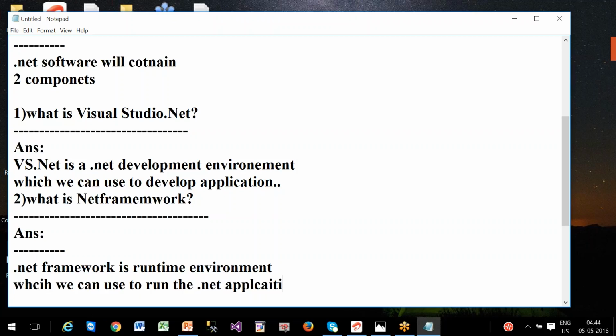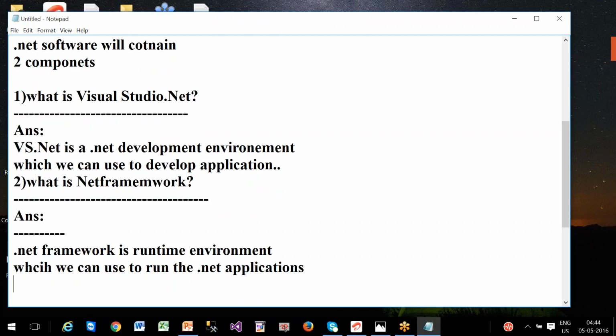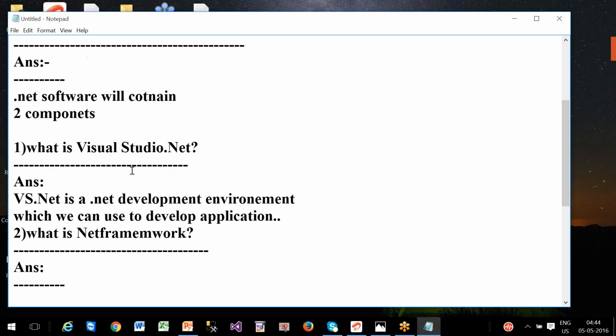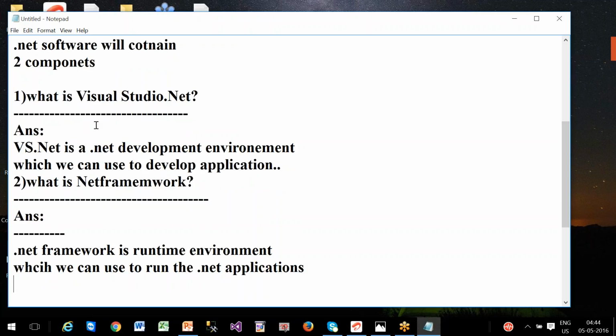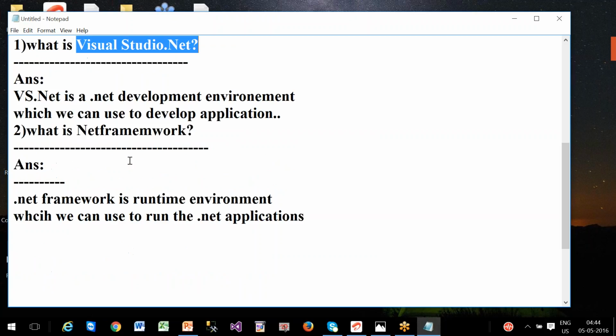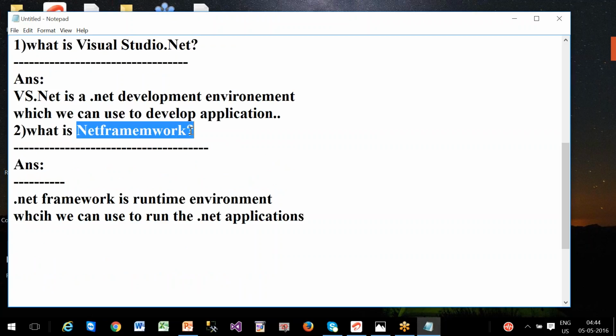Whenever you want to run .NET applications, we need .NET Framework. That's it. Finally, .NET software will contain two components: number one is Visual Studio.NET, number two is .NET Framework.